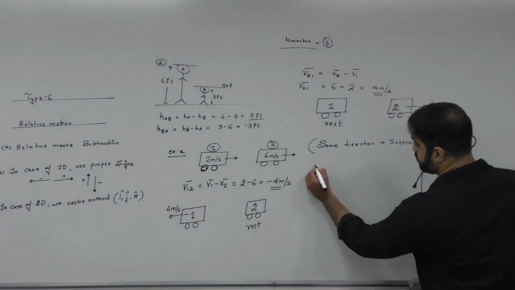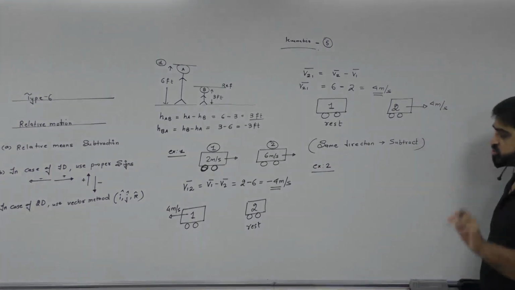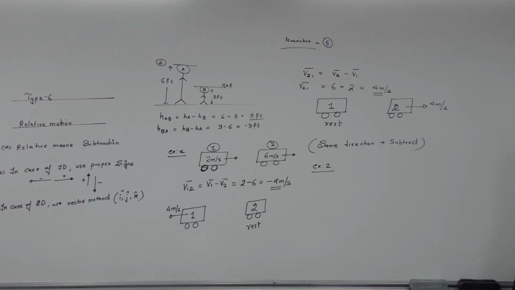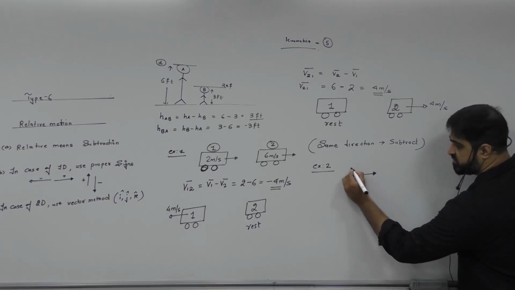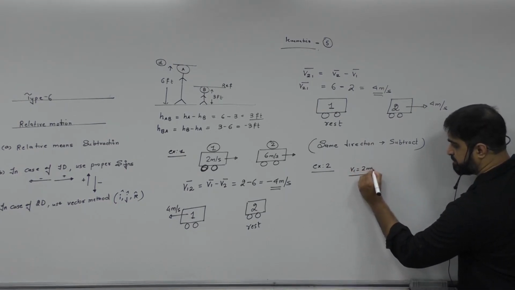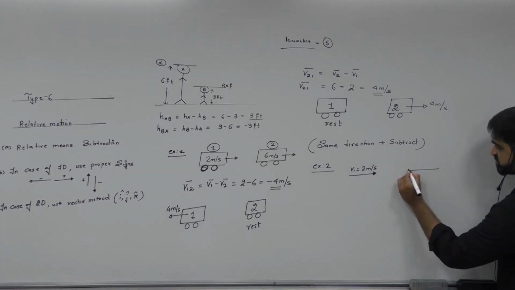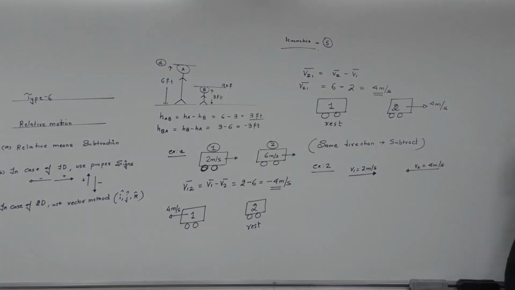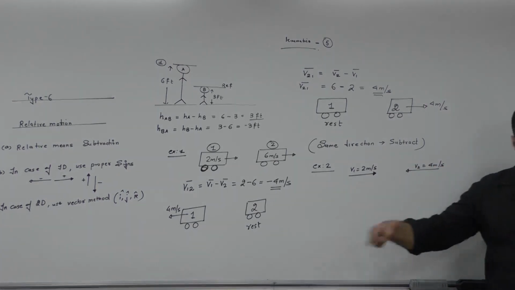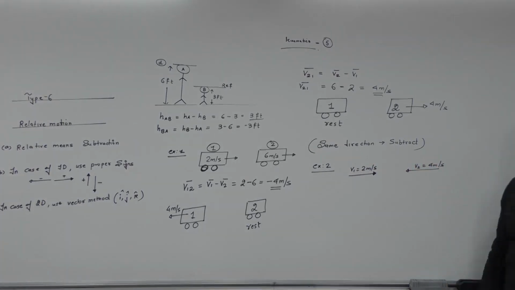Now, next example. Look over here now. Pay attention, please. You write it as a whole later on. Suppose there are two cars. V1 is 2 meters per second, and V2 is 4 meters per second. They are coming towards each other. They were going in the same direction. This is going in the opposite directions.